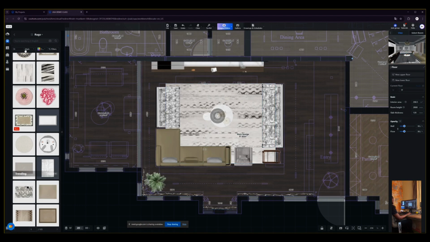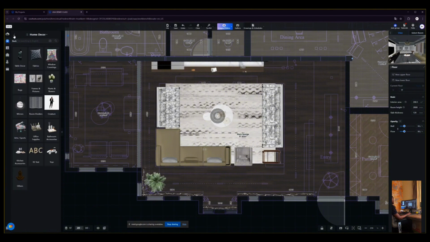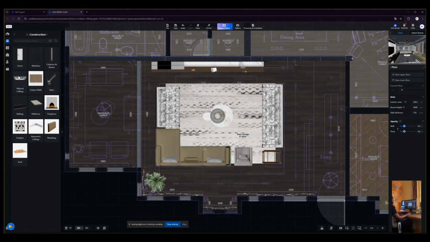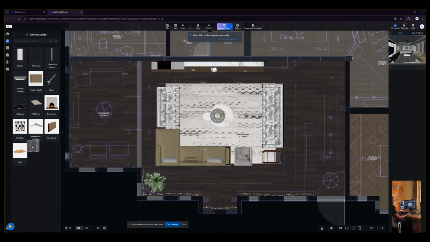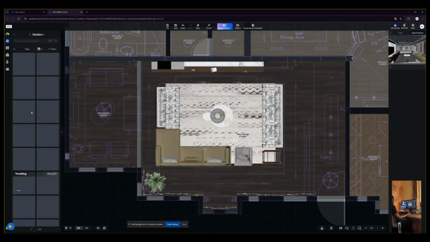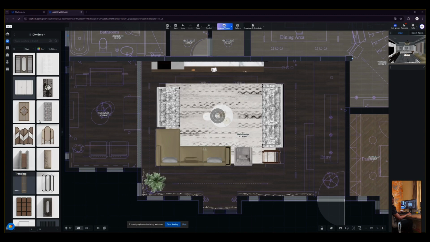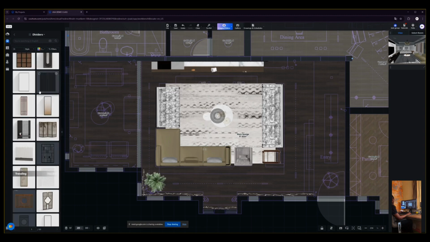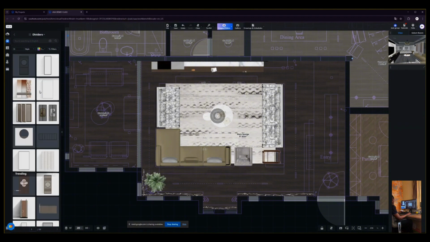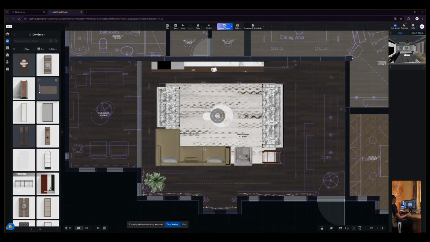So again, in the same folder where we found our TV unit, we can go back there and find something to work with. Space dividers in that folder. So in here, you can find something modern and functional as well.